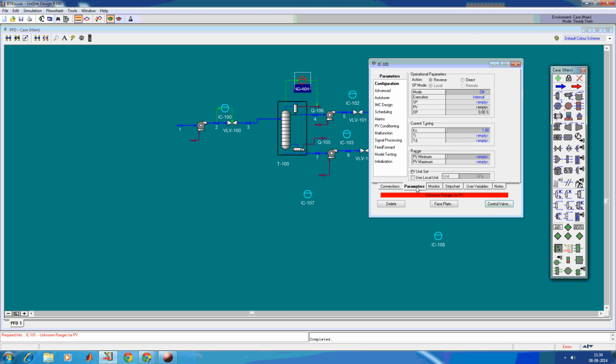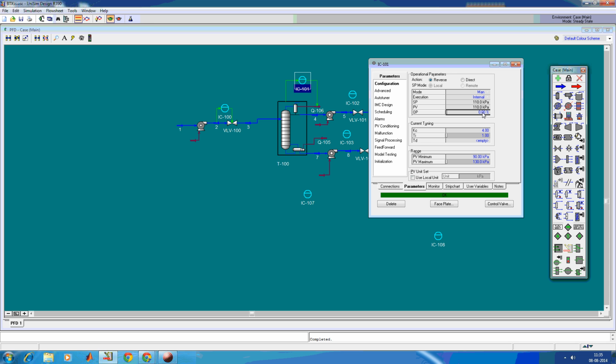Unknown ranges for the process variable. The column pressure is the process variable. So I don't know, 90 to maybe 130. Yeah, and it should be pretty tight. So tau I would say about a minute, and the gain, crank up the gain. Gain should be maybe, I don't know, 3 or 4.